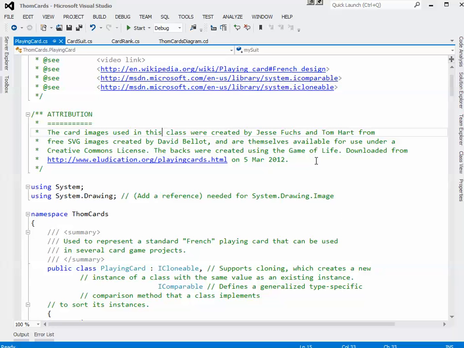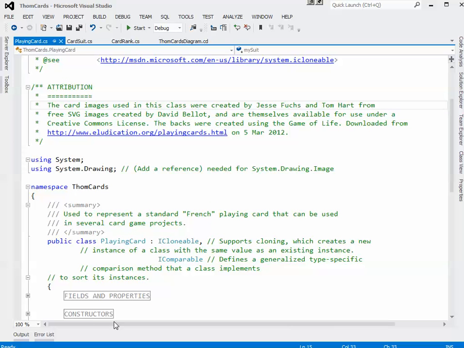Following their directions on the appropriate use of those images, I've included some attribution here. Of course, if I distributed any applications or the library itself, I would include that in the appropriate readmes, manuals, that sort of thing.